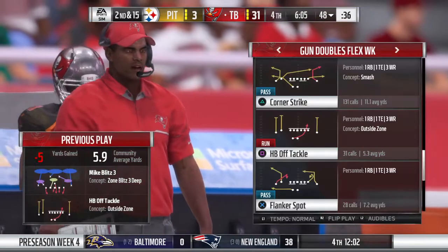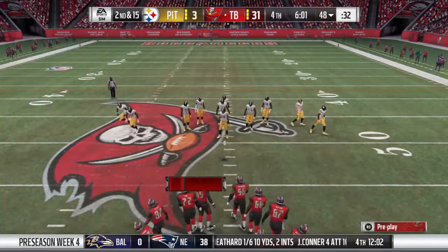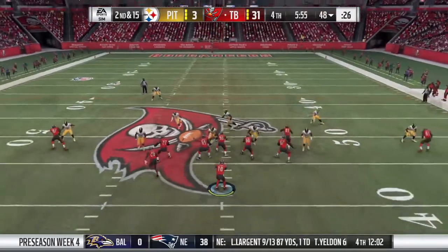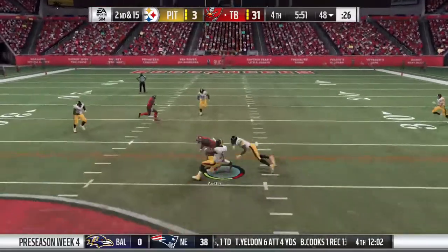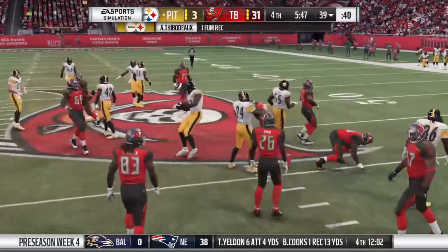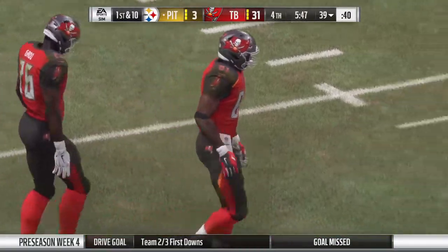Second down. So the defense has put them in a tough spot. It's 2nd and long. Here we go now. Asher operating from the gun. Got his man, complete over the middle. That's Austin. Now the ball comes loose, and it's picked up by the Steelers. And his guys are going to take over at the 39-yard line.